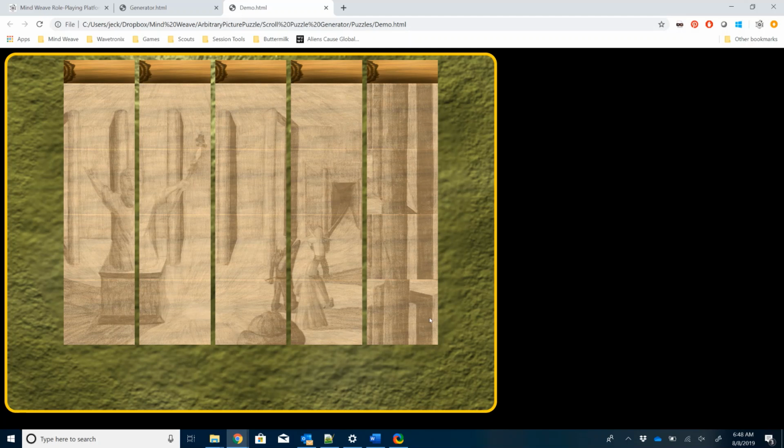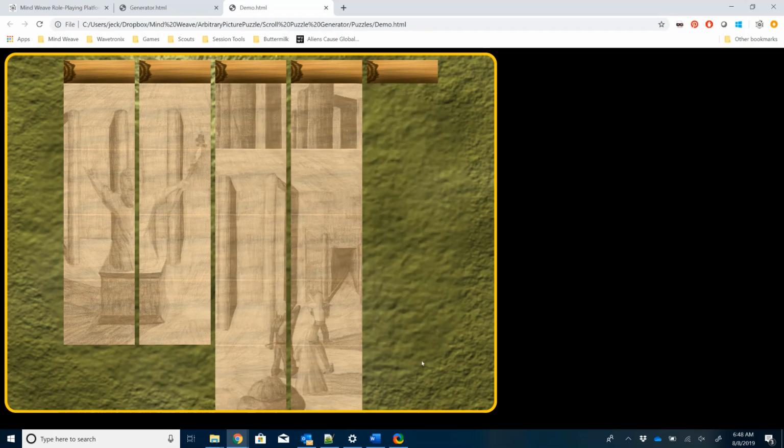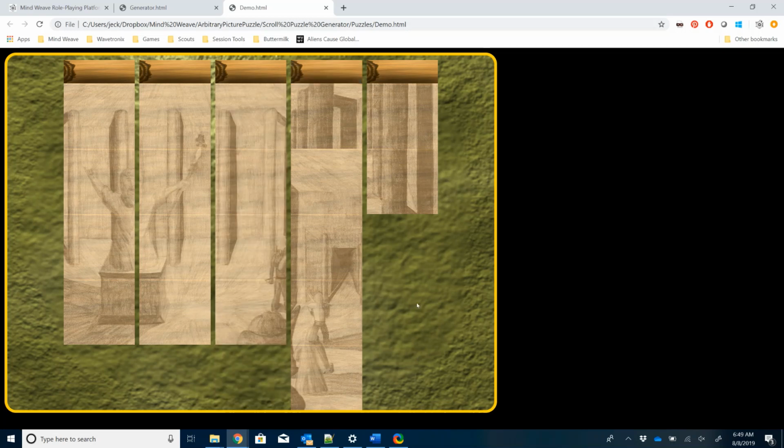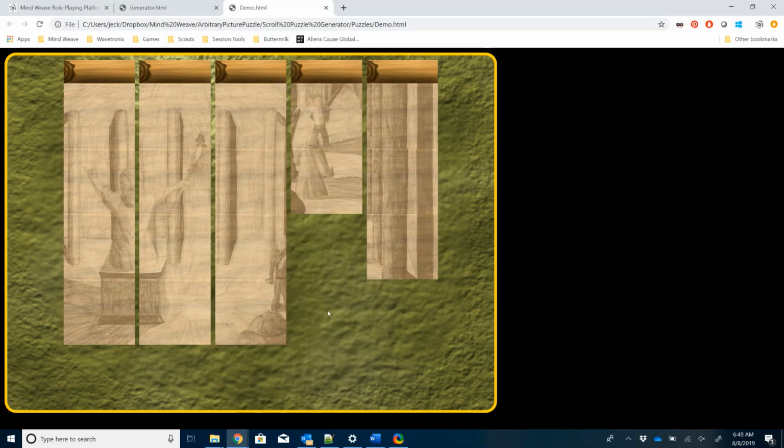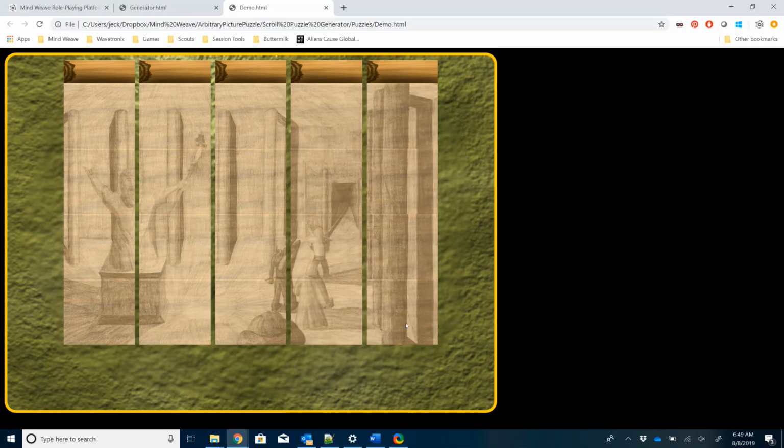But if they're not familiar with the mechanics and they still need to explore the puzzle and figure out how the puzzle works, then they won't be able to meet that time limit. So the first time I introduce this puzzle to a group of players, I like to have it be a low stress situation where they can work out the puzzle slowly and take their time on it and figure out what it's doing. And then the next time that they run into this puzzle, I more expect them to have it figured out.